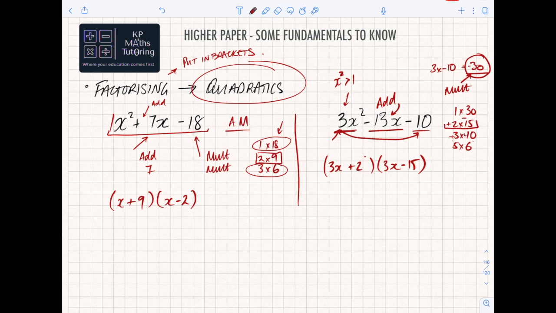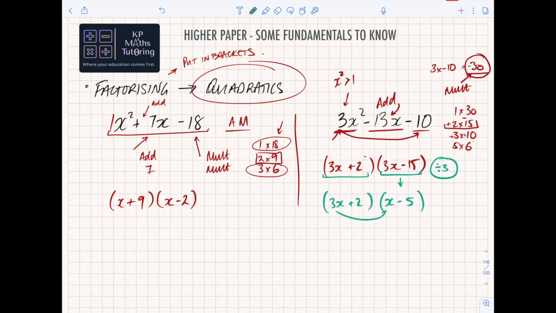So what you now do is you look at which one can be simplified. So which one of these two brackets can I simplify? Well, nothing goes into 3 and 2, but there is a number that goes into 3 and 15. It is 3, so you divide this one by 3. When you divide this one by 3, you end up with x minus 5. I can't divide this one, so I leave this as it is. And at that point, I know I'm factorised, and I know that that is my correct answer.